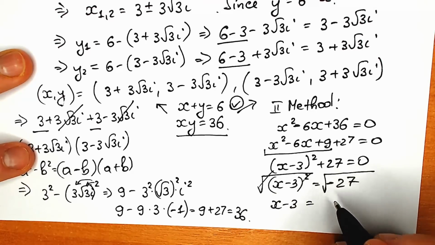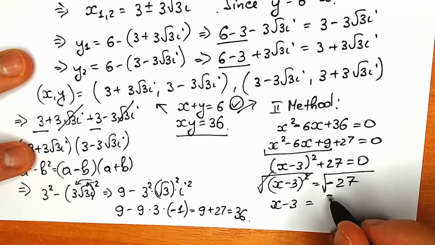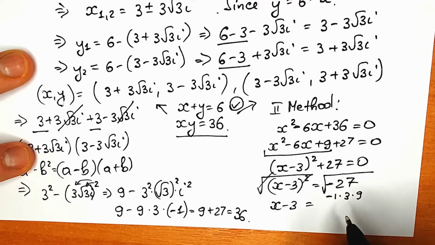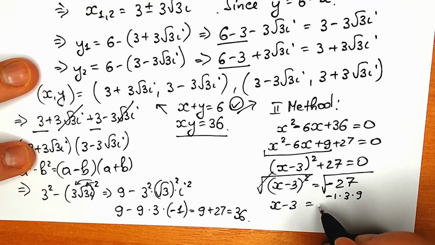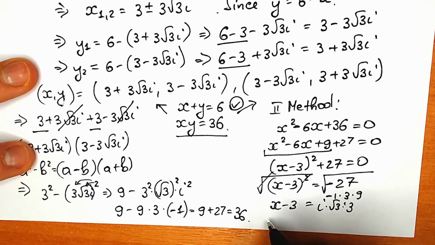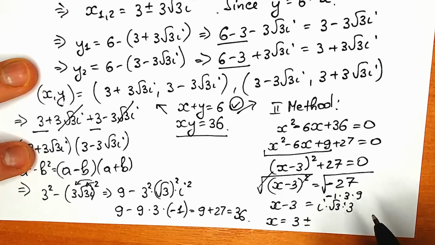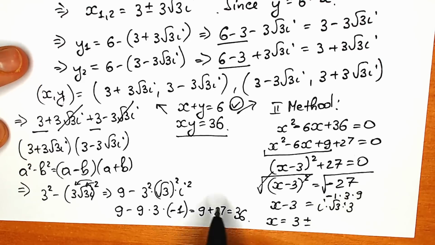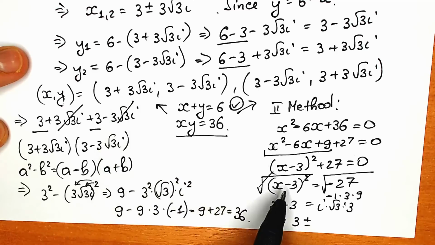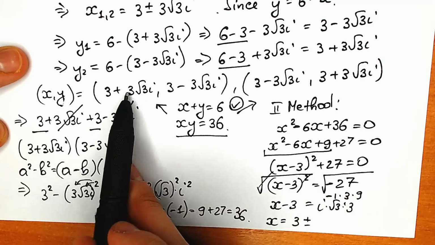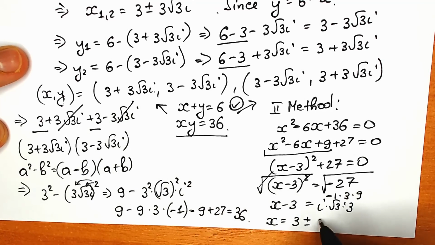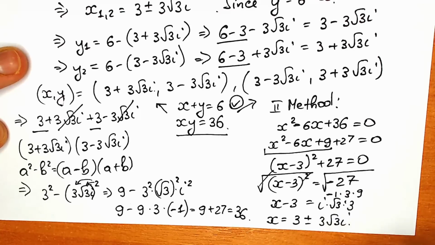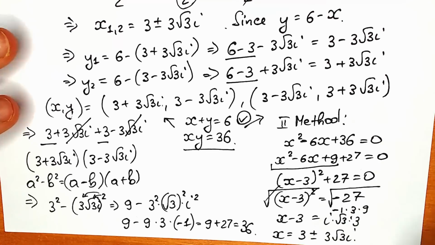And this square root of minus 27, we can easily split. We can write it as minus 1 times 3 times 9. As a result, we can write it as i times square root of 3 times 3 when we take this square root sign. And the last thing, we bring this minus 3 to the right side. So we have x equal to 3 plus or minus, and we can easily change position, so we get the same roots as we did before. So we have 3 square root of 3i. We can write it because we have a product, so 3 square root of 3 times i. And this is our second, faster method to solve this quadratic equation.